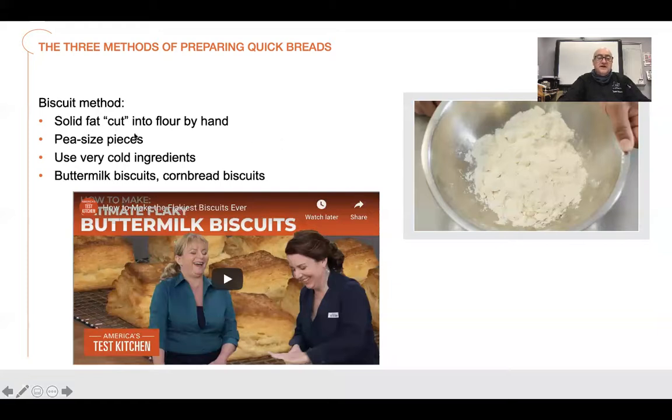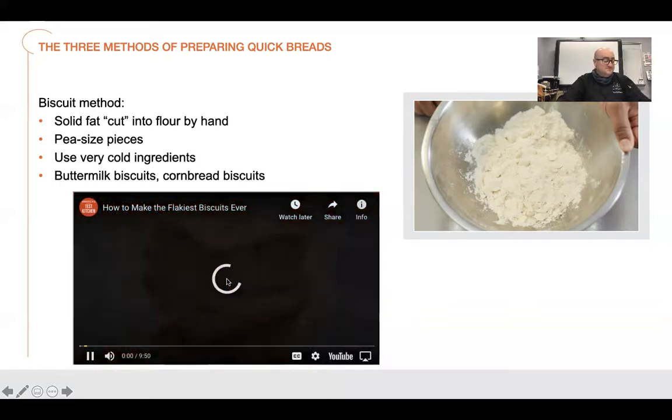So solid fat cut into flour by hand. Pea-sized pieces, use very cold ingredients, buttermilk biscuits, cornbread biscuits, that kind of thing. And this is really good. America's Test Kitchen, they usually do some pretty good stuff on here. So I'm going to play this one for you so you guys can see the biscuit.